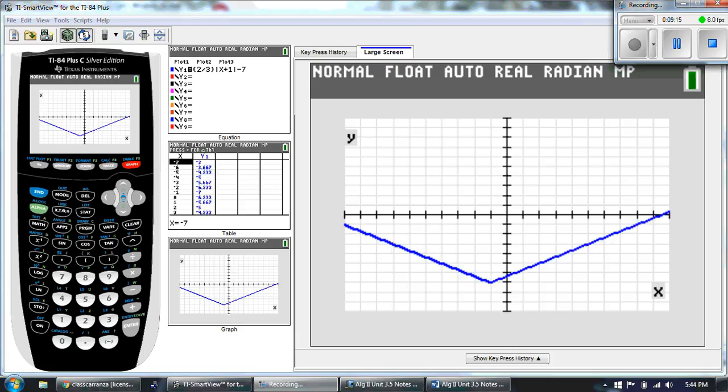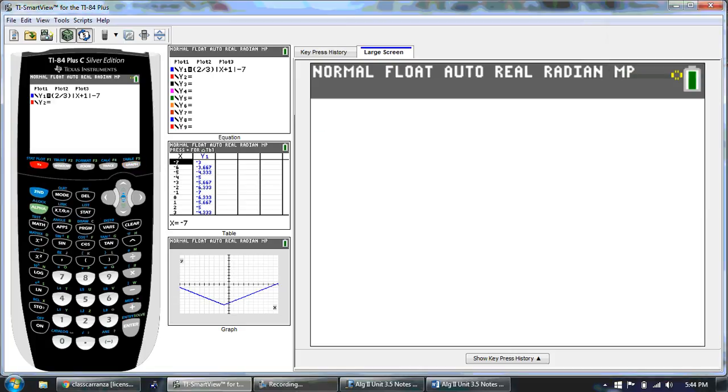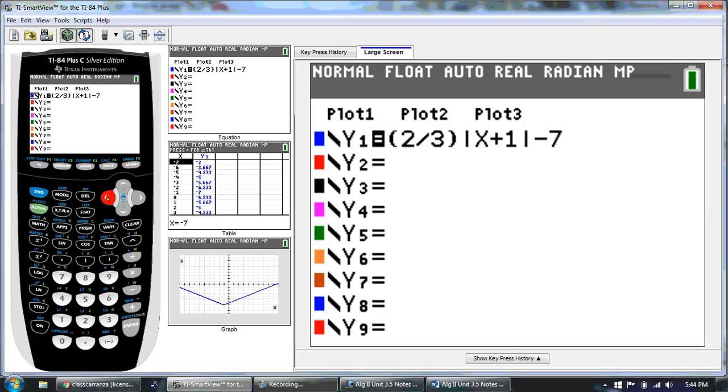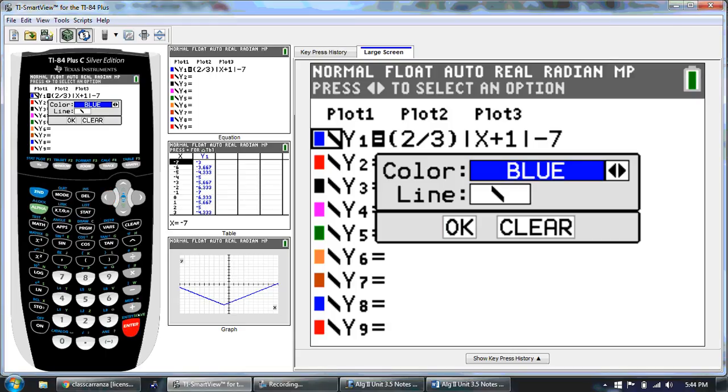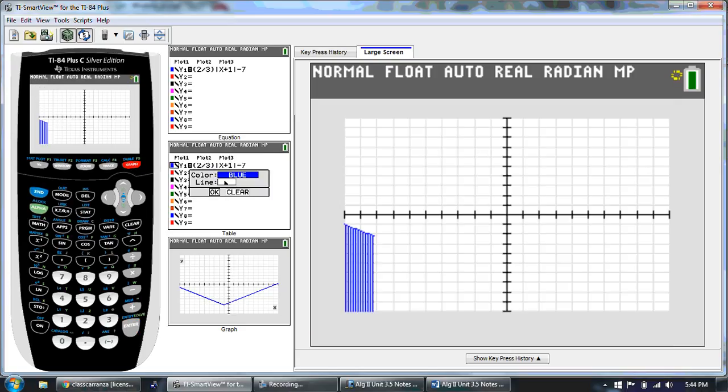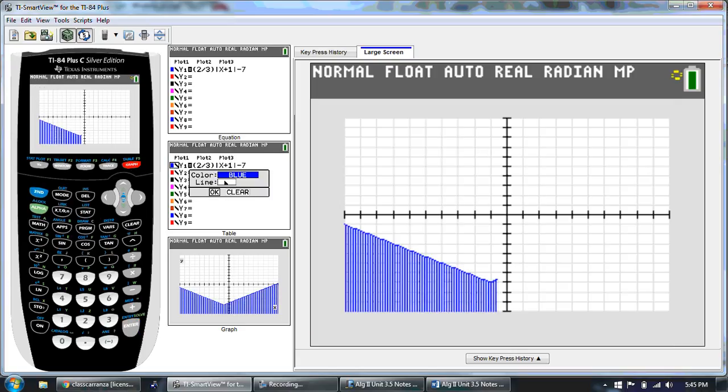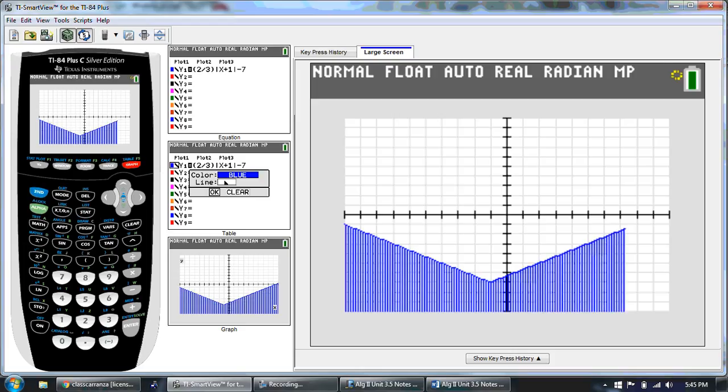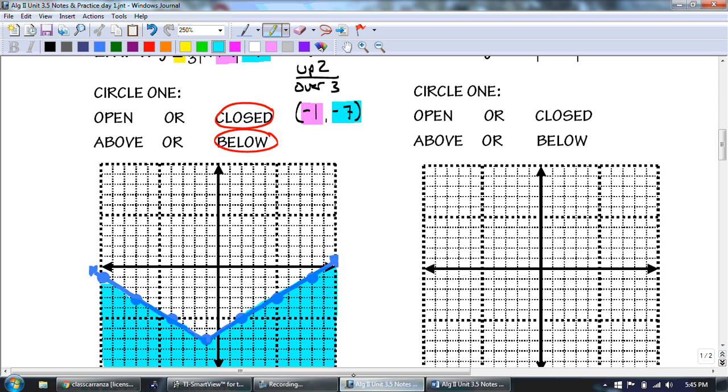And there we go. So there's our inequalities, which we just graphed. And now when I go to the y equals, I can come to the part over here. And if you look at line, there are a bunch of different options. That's above, and that means below. So when I do that and hit graph, now it's going to graph that line showing everything that is below the inequality, which is exactly what we wanted. Okay? All right, let's move on to the next one.